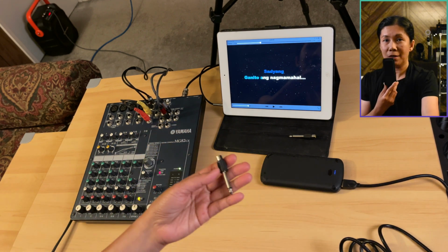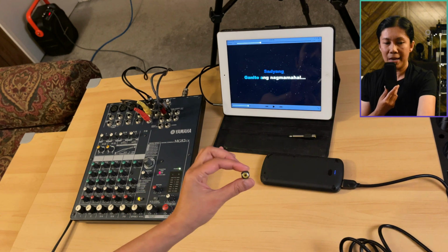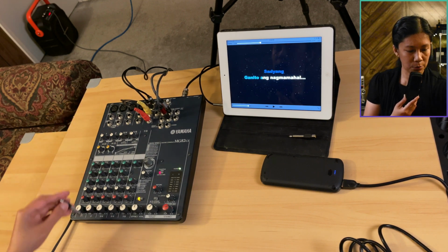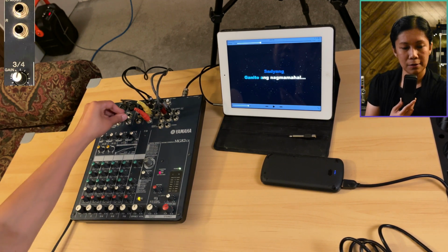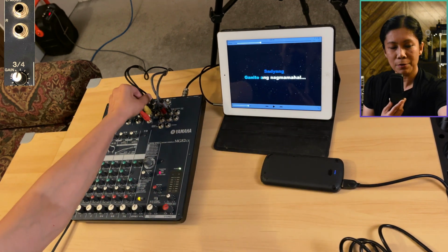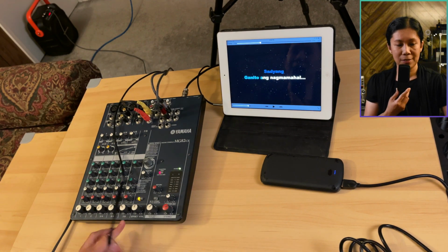So this is 6.35 millimeter male to RCA. So we'll connect the source of the background music, let's say, to 3/4. So I'll connect one there and another one over here. And I'm going to remove the source of the background music from here to the one that says 7/8.